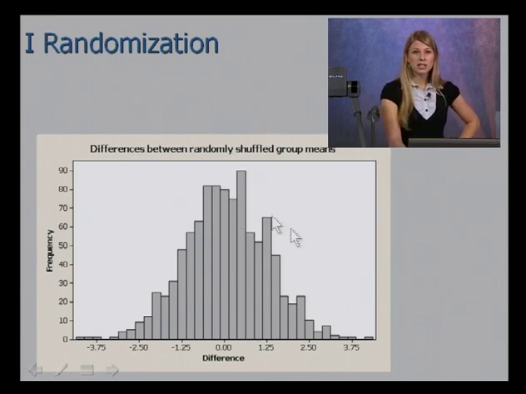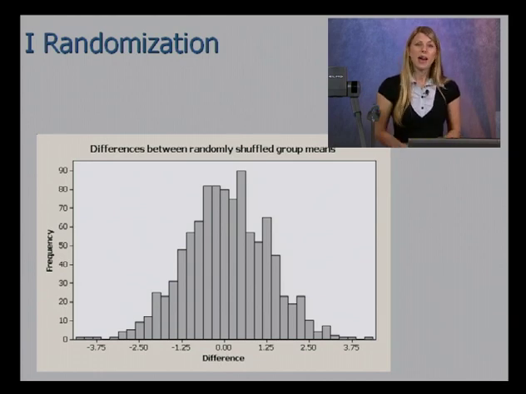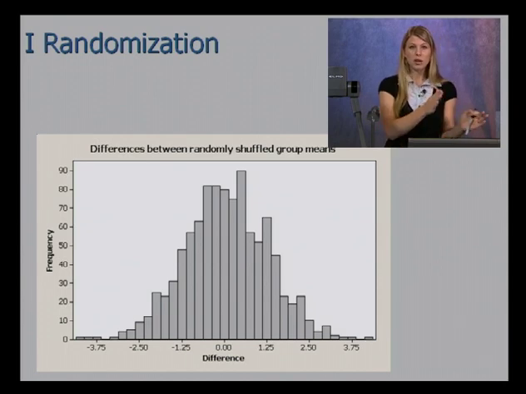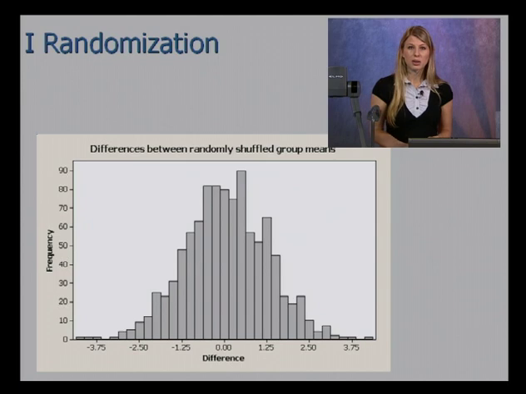or observances calculated that happened just by chance. And so you would retain the null, decide that there wasn't a true difference between the groups, that the only difference was due to random shuffling, perhaps. And so if your test statistic falls within the center, the middle part of this, close to 0, you are going to retain the null. If it's far off on the ends of this distribution you've created, then you reject the null.